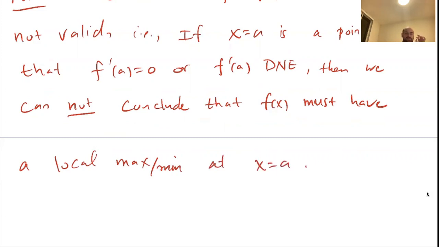See? I always say in all math classes, there is always a difference between a statement and the converse of a statement. I also gave you this example, I think last lecture or maybe one lecture before that: let's say I have classes in college on Mondays and Thursdays. If it's a Monday, then I go to the college. This is true. What is the converse? If I go to the college, then it must be a Monday. That's not true because it could be a Thursday. So if a statement is true, it doesn't mean that the converse is true. Here we are saying that if a is a local max or min, then f prime is 0 or f prime does not exist.